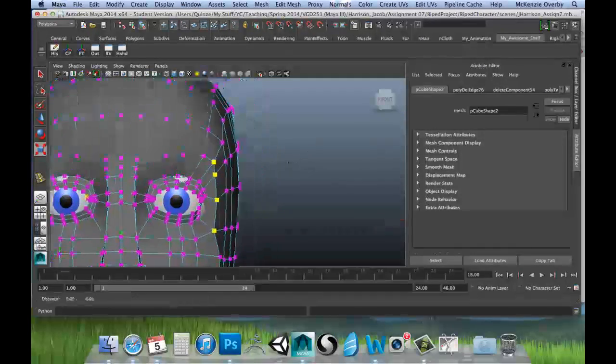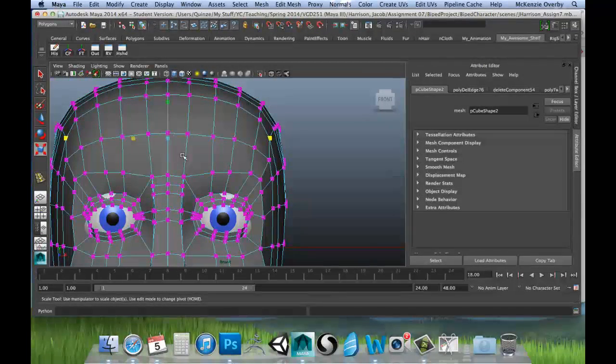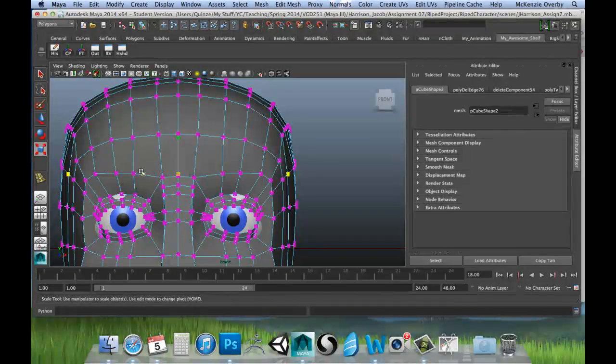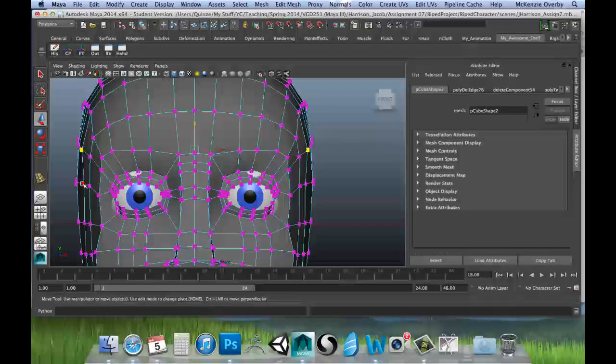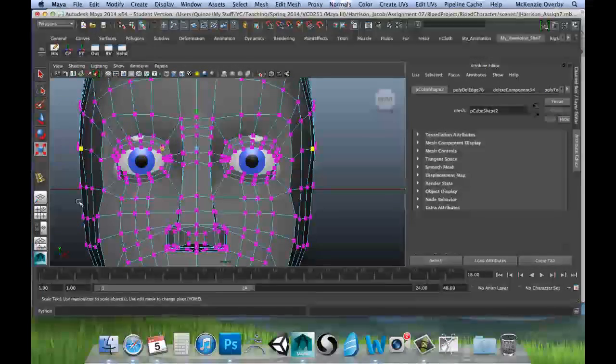All right. So I'm just going to start grabbing verts here, and I can use my scale tool to move these outwards on both sides at the same time. Just my move tool to move them up if I would like to. All right. And you'll start to see the shape forming as you're doing this sort of thing. All right, just moving it out.